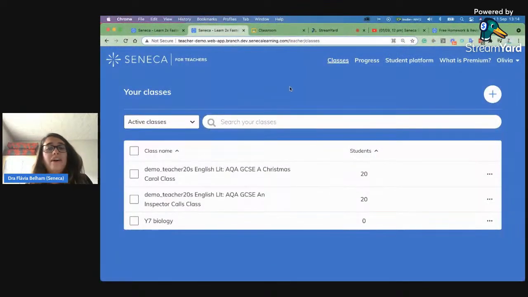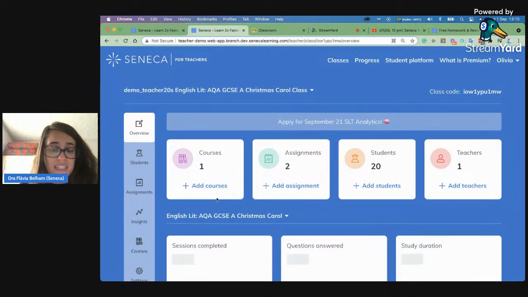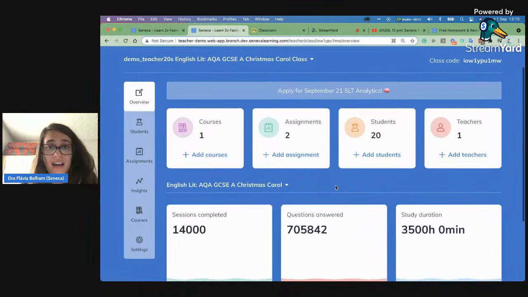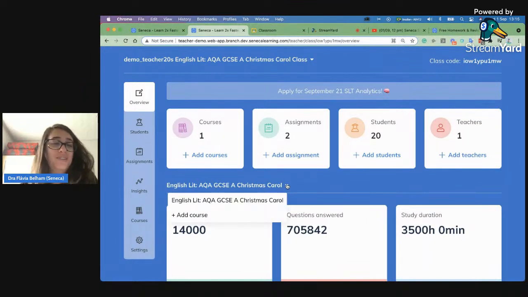here. All right, so let's say that you have already set your assignment, students have completed the assignment. So for you to see what's going on with your assignment, with your students, you go on classes, you enter the class that you want to check. And then you have a few options here in terms of how to access the report, and it's all free for now. So answering the questions, everything is free for now. For now, as in what I'm telling you is free. I'm going to show you the premium features in the end.